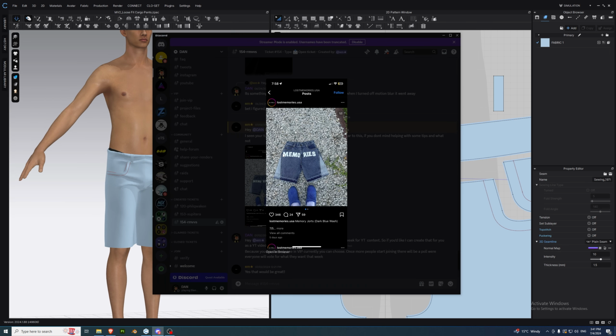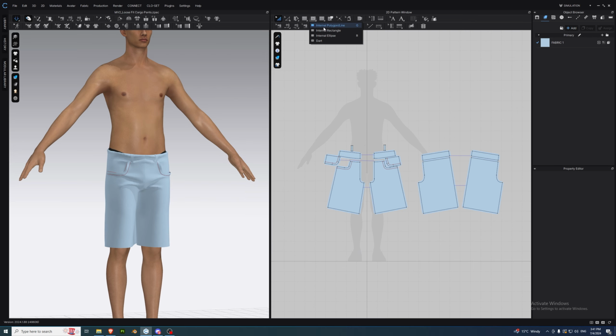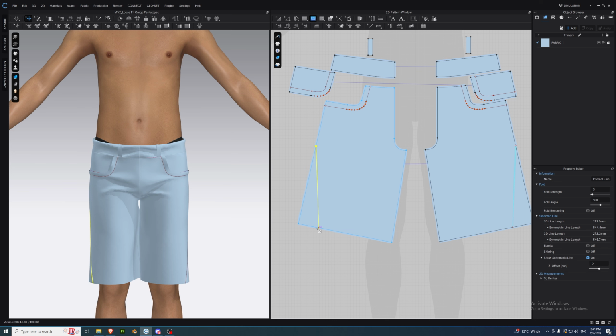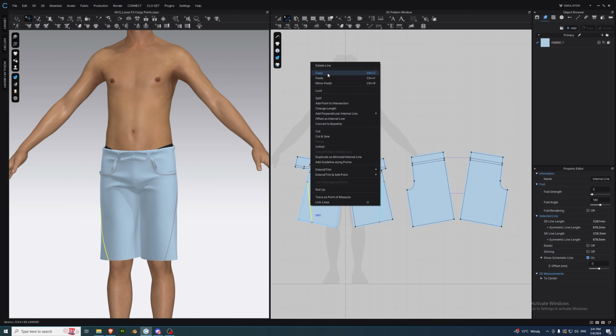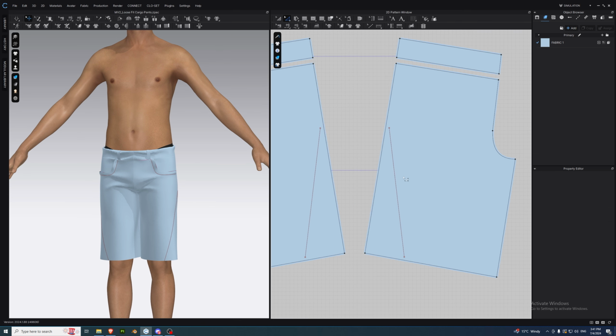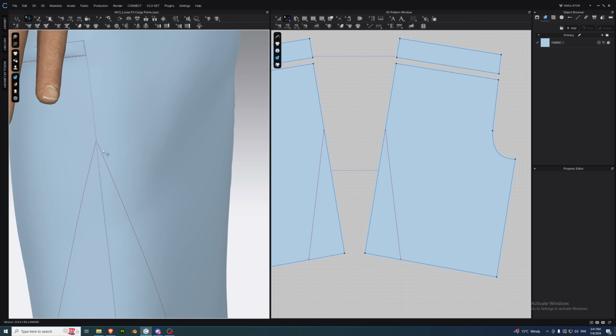Now going back to the design, you can see those lines on the side. So what we're going to do is use our internal polygon tool to create these. Let's drop those down. Now that isn't so big, so let's just bring these out, bring it up. That looks cool. And then I'm going to copy this and paste it on the other side, on the back side, just so that we have a similar shape. And it should align with this. It might be a little bit different. So you can see there's a slight offset.